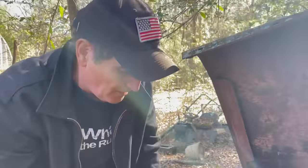But we found this. We were moving things so we could make room to get the flatbed in. And I think that was probably on the Chevelle, and it just blew off and got buried here. We moved it. Well, I'll tell you, there's a bunch of ants that are not happy right now. But yeah, I believe that this was probably on the Chevelle.